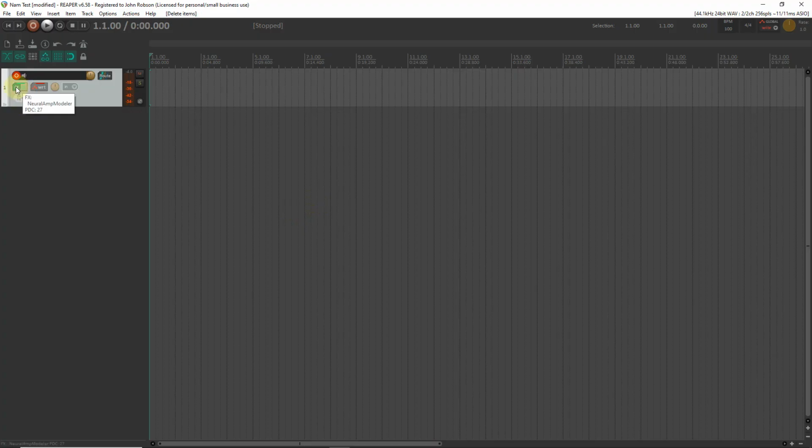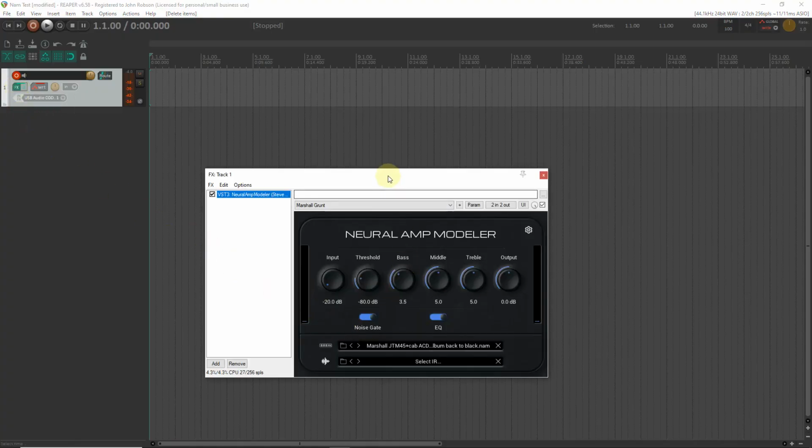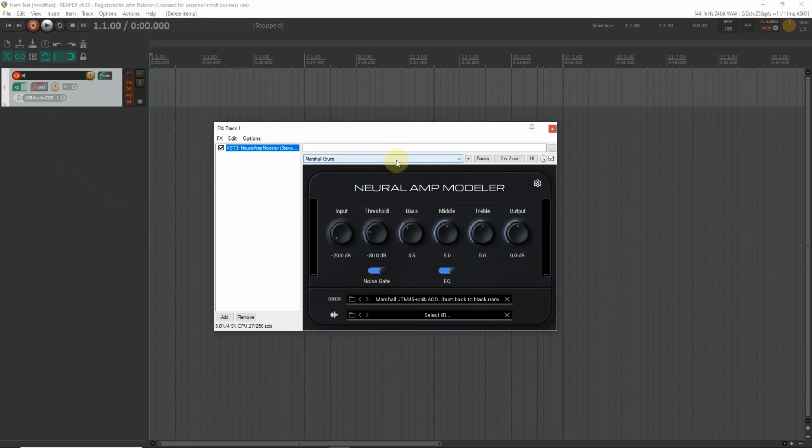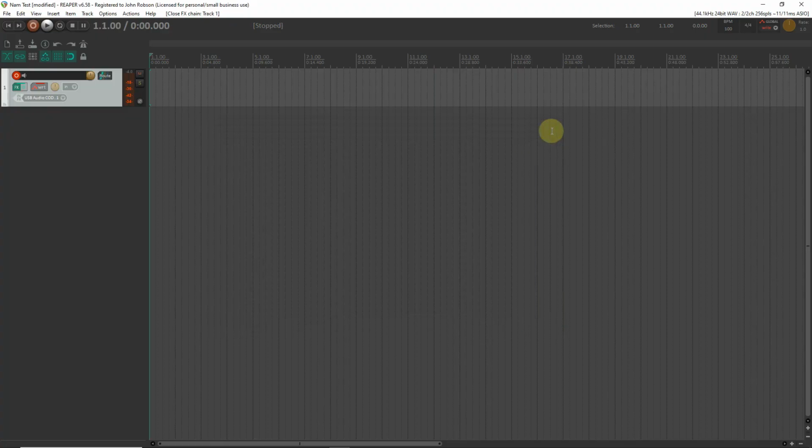Okay, so now I'm going to see if I can get something a little bit more crunchy, a little bit more gainy, I should say, for a lead tone. And in the best Blue Peter tradition, here's one I prepared earlier. I've got this one here called Marshall Lead, which is basically the same profile, but you can see I've really cranked the input up there to give it a little bit more, I don't know, oomph, to use a technical term. Let's hear what that sounds like. Same guitar. Let's just do a little bit of lead twiddle.